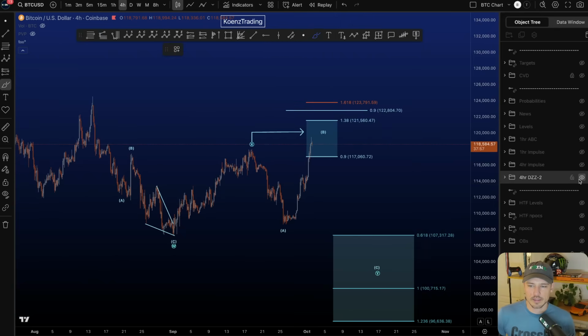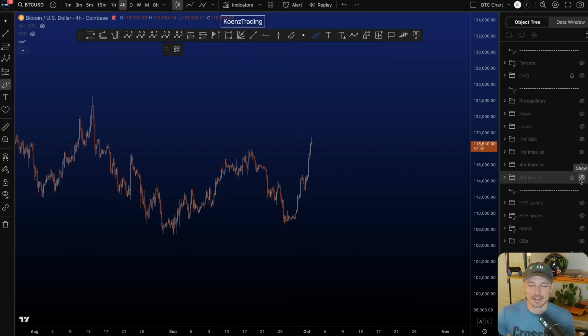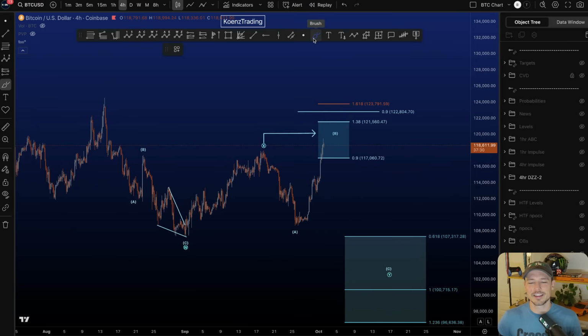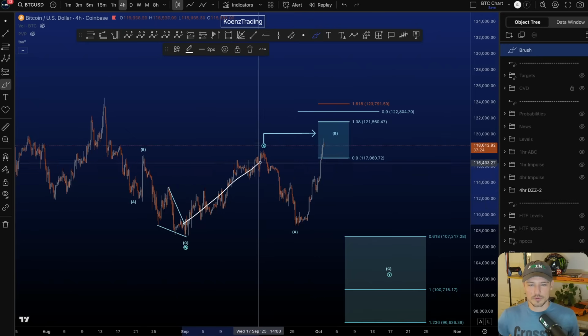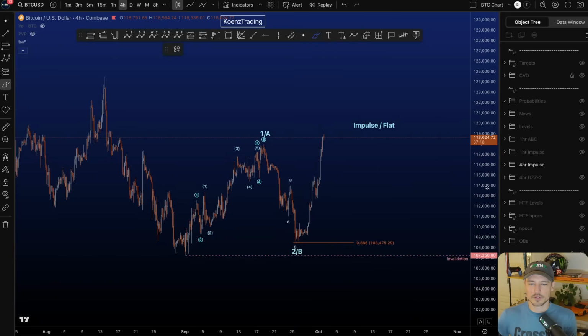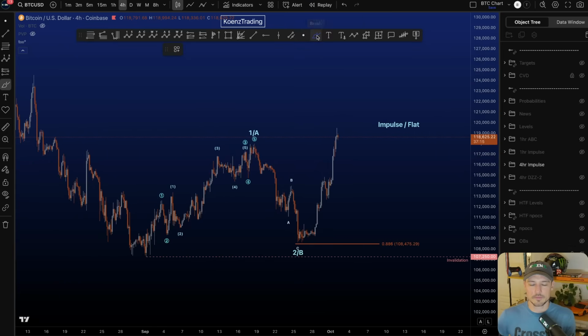Okay. Now, something else that I shortly want to highlight is I got a comment yesterday, which I thought was quite funny. And that's true. The comment read something like: every Elliott Wave analyst was looking for lower prices and a double zigzag, and here we are at 116 or 118K. And then I replied saying, cool, I'm happy I'm sticking to my own stuff and not looking at anyone else. Because the moment this move to the upside happened, we had the bullish scenario on the chart as well. And in previous content, this was definitely a possibility, something that we kept in mind.